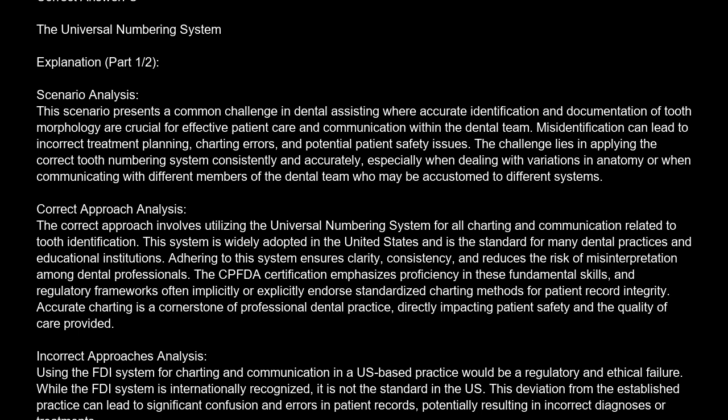Explanation. Scenario analysis. This scenario presents a common challenge in dental assisting where accurate identification and documentation of tooth morphology are crucial for effective patient care and communication within the dental team. Misidentification can lead to incorrect treatment planning, charting errors, and potential patient safety issues. The challenge lies in applying the correct tooth numbering system consistently and accurately, especially when dealing with variations in anatomy, or when communicating with different members of the dental team who may be accustomed to different systems.